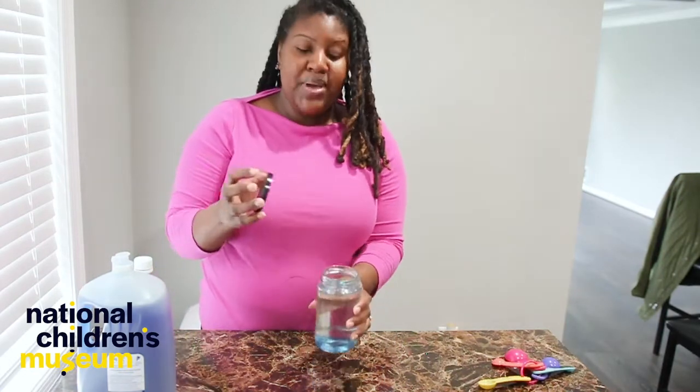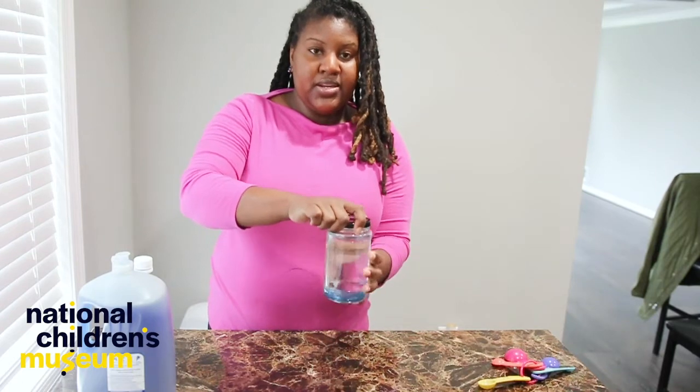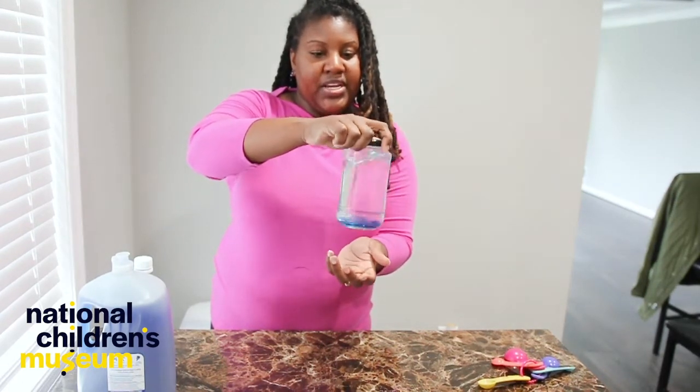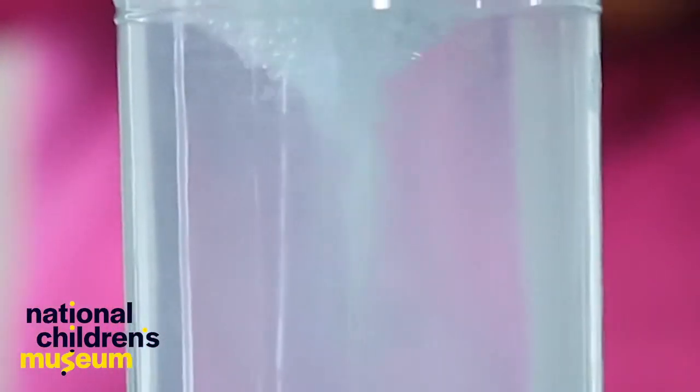Then we put the top back on the jar. Make sure you have it on kind of tight. You grip the jar and you start spinning it. Swirl it around and around and around, and then stop. Wow, what do you notice?